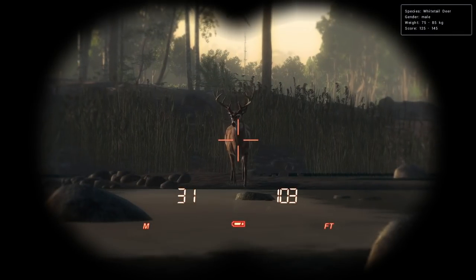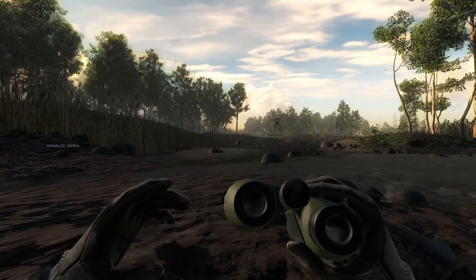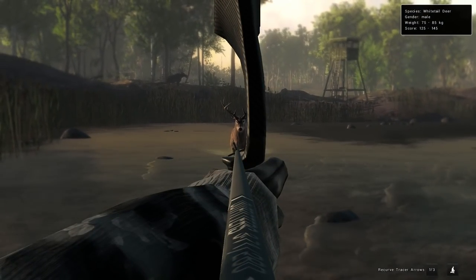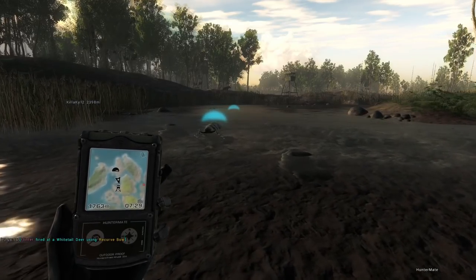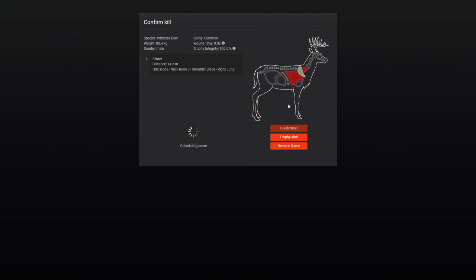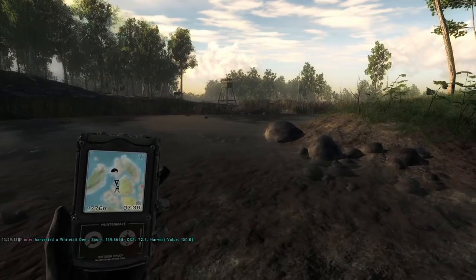We've got another nice buck coming in after the fast travel — 125 to 145. I like that our albino was bigger than this one but I really like that frame. If he had a couple more tines he'd be a good bit bigger — with that particular frame there is room for more tines. We had a bull moose call out as well. There's the cow. Let's not call just yet — if we can maybe get up in that tower and confirm if the moose is worth going after, it might save us time or getting charged by the cow. Neck bone and right lung — 139 for that guy.